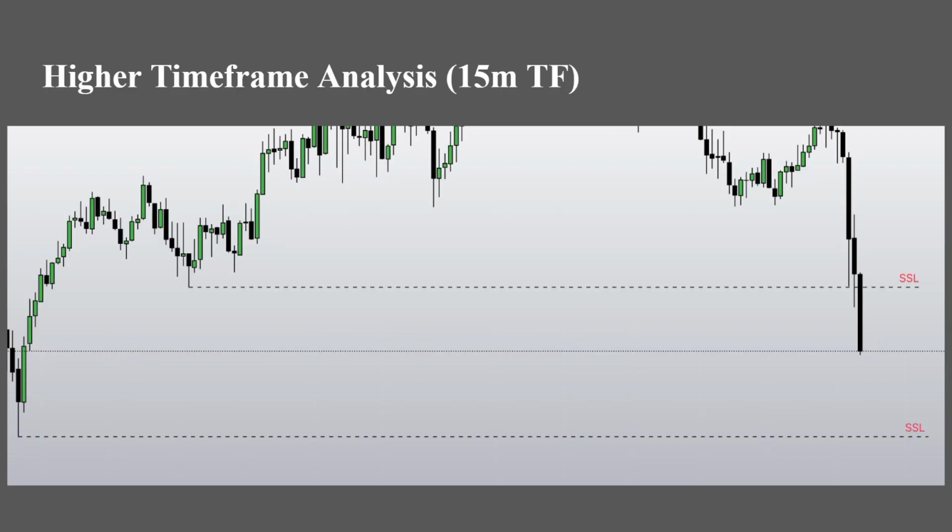So as you can see, price goes to sell side liquidity, fails to form a reversal, and continues lower. You will then look for price to break structure, form a lower time frame PD array to enter upon, and target the next liquidity level, the next likely draw on liquidity.